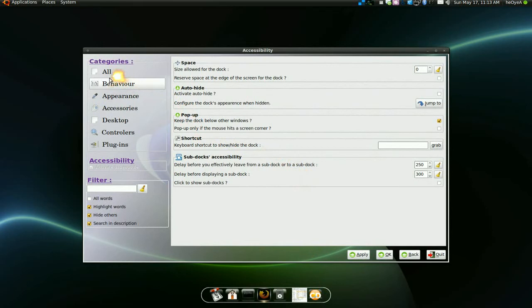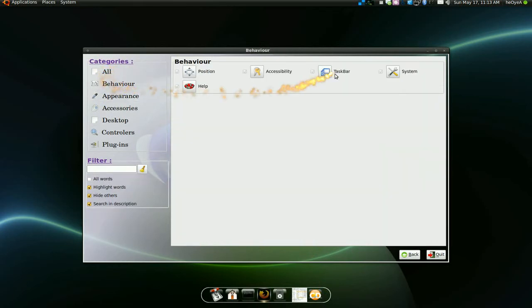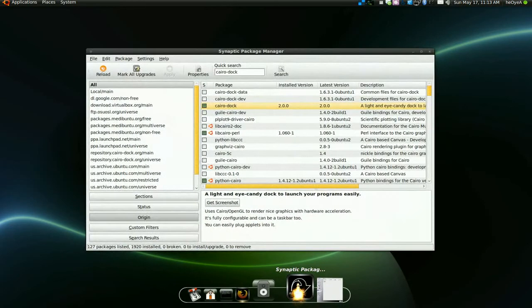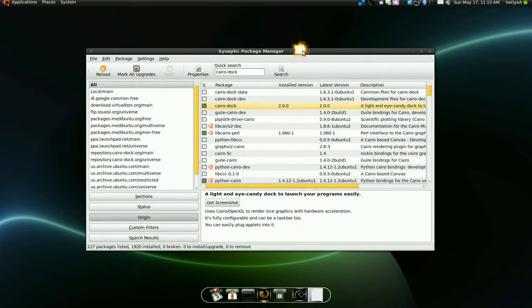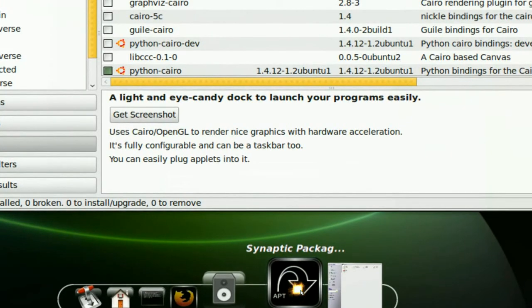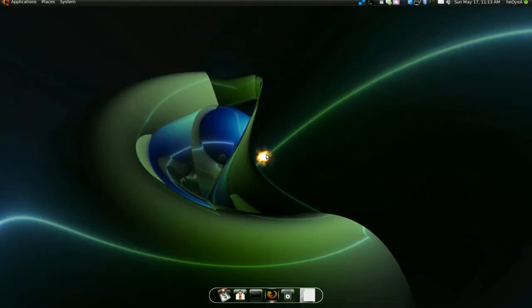And let me see what else is there that I need. Oh yeah, this is a pretty cool feature. It doesn't have any other dock that I've used so far, but let's say this is the program you're using. Now to close this, you normally have to use the X button here or whatever, right? But this one, you can just highlight the icon down here and middle click on it, and that whole program is gone. See, I like that feature. I wish the other docks adopt that one.